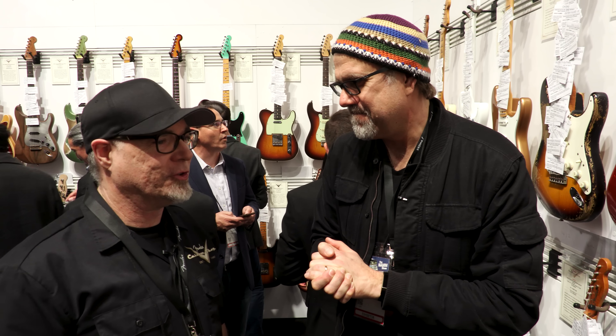A lot of beat guitars. Your relicking jobs are fantastic. Thank you very much. And of course, I'm a Tele guy — I mean, I like them all, but Teles have a special place in my heart. And what you do to a Telecaster is delicious. Would you please share with us some of your creations for this year that might intrigue us?